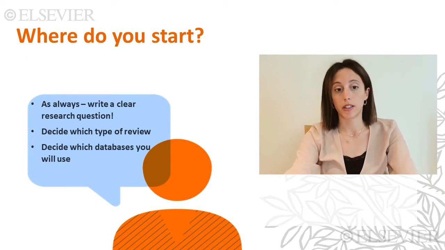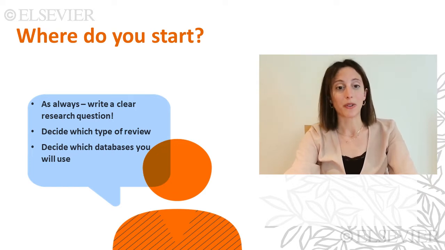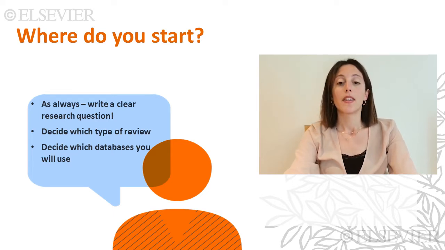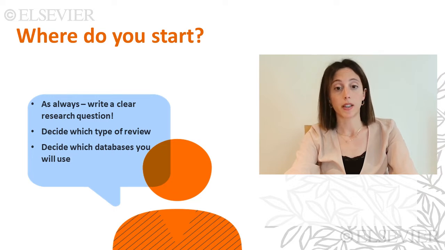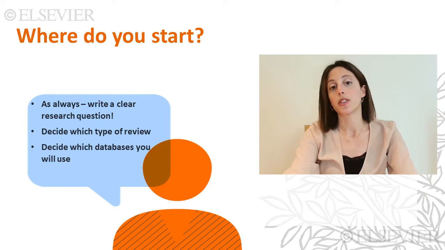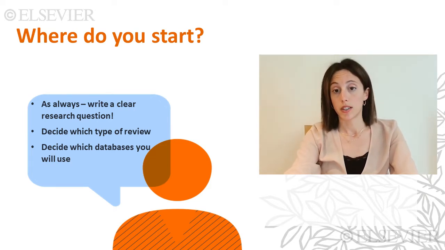As with any research endeavor, a literature review starts with a definition of a clear research question. If you want some tips on how to write one, please watch our previous video on research questions. There are different types of literature review that you could produce, so always check with your assignment guide which one you are required to do. So today we will focus on the first step of the literature review, which is finding the literature to answer your research question. You do that through an activity called literature search.